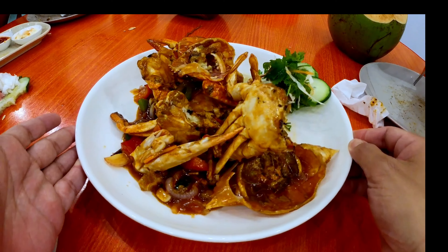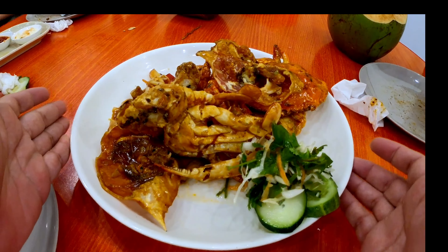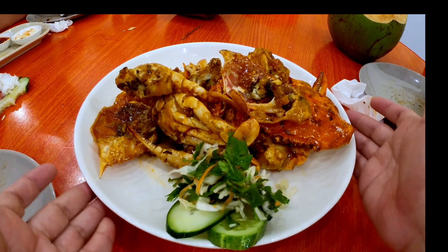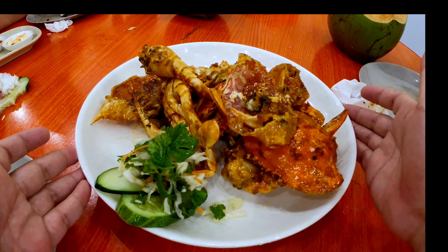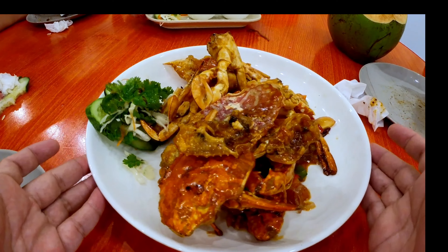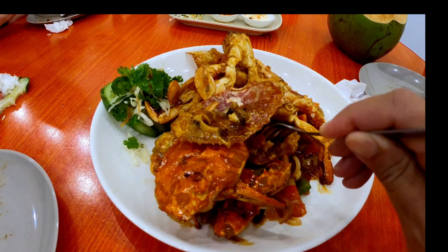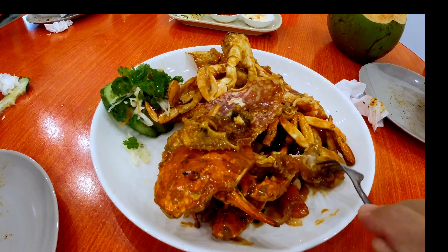These are the hand-picked three large, plump flower crabs, each brimming with sweet, tender meat — brought from the market just a short while ago. Eager to savor these treasures, we opted for a classic and beloved preparation method: a sweet and sour stir-fry. The resulting dish was a harmonious blend of flavors as the crabs soaked up the tangy and vibrant sauce.